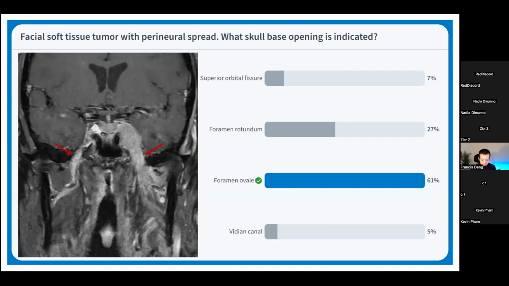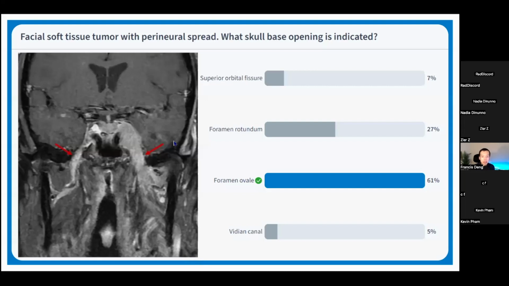Okay, a majority of you got this answer correct, which is foramen ovale. When I'm showing you a coronal image, the foramen ovale is at the floor of the middle cranial fossa, and the foramen ovale carries V3. V3 comes up here and goes down towards the mandible. In this case, the patient had extensive tumor that started off with the lip and traveled along the inferior alveolar nerve and up the mandibular nerve, which is V3, and up into here, and then also did the opposite route through the contralateral mandible as well, and infiltrated the right V3 as well. But the left V3 was the predominant side. And so these openings represent foramen ovale.